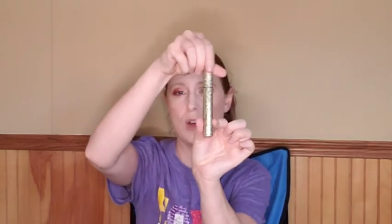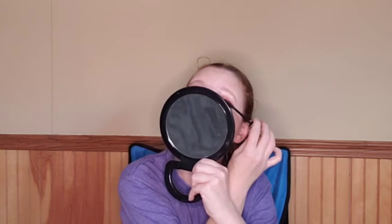Okay. I don't know where that little clear sheet that was in with this went. I'll have to find it in a minute. All right. And we're going ahead and trying the mascara. And I just love this packaging so much. Oh, that's nice. I don't know if it's the formula or the brush, but this is really separating and defining my eyelashes.